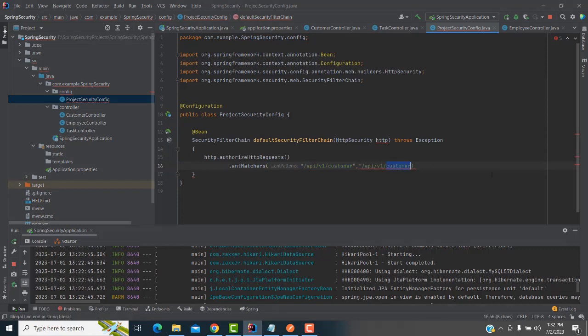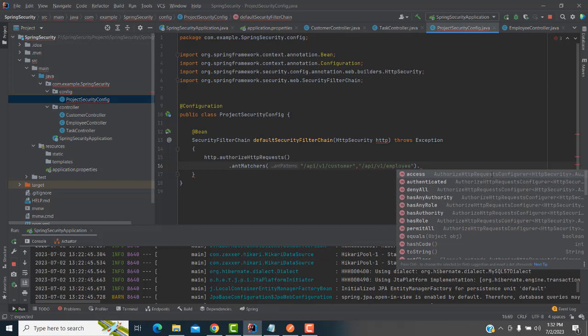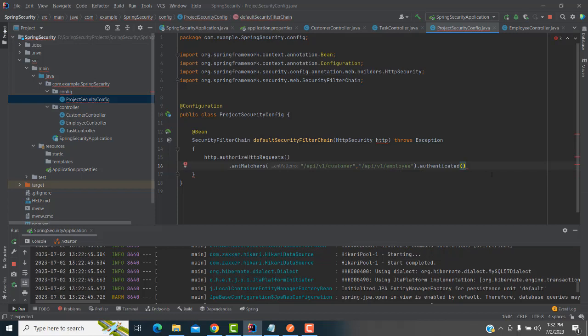Here you have to do it as employee, right? So dot authenticated, right? After that, the same thing I just copied and pasted over here.